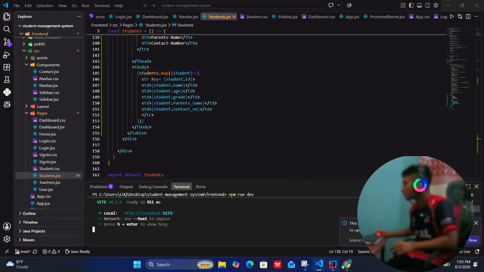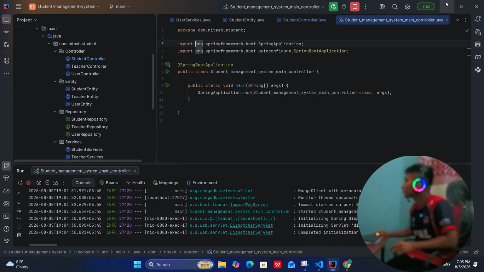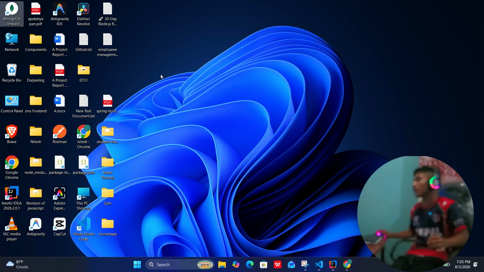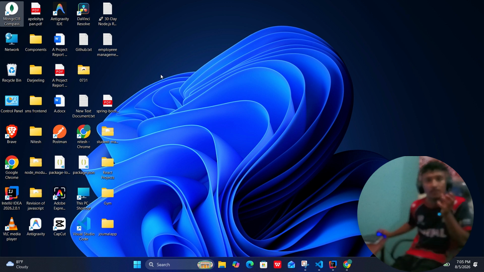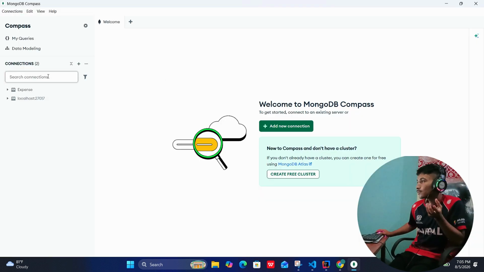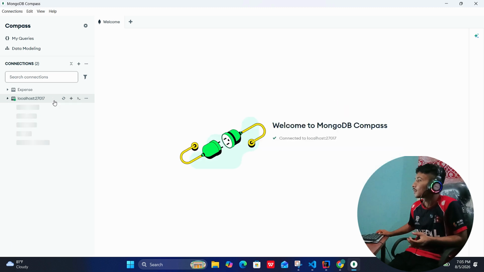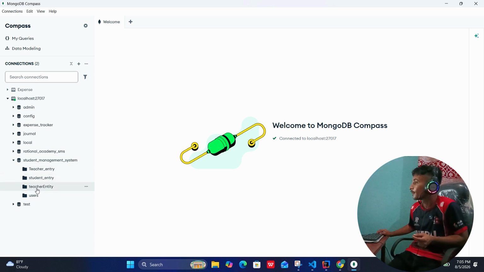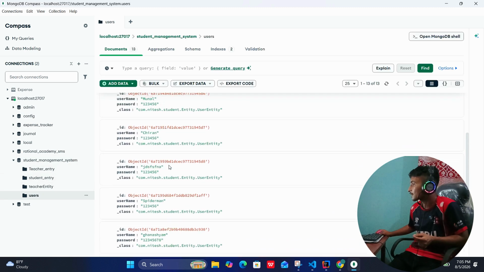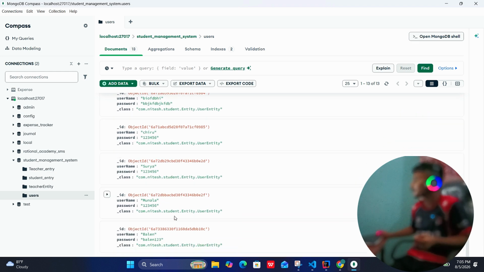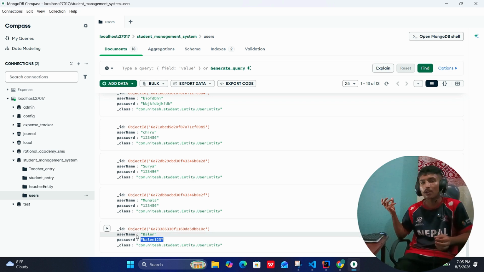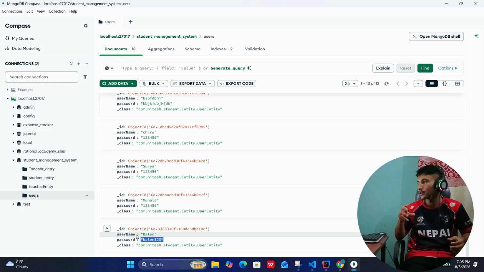And also I am going to show you something. Let me show you the data. Where is the data stored? It is stored here in MongoDB Compass. Let me show you whether the username and password are stored there or not. First let me connect. It is connected and, I think, stored inside the users collection, and at the last, is there Balen or not? Yes, here is our ID and password. It is stored as JSON. The data is usually stored in JSON format.